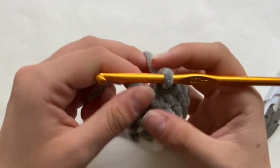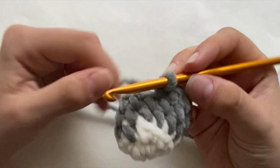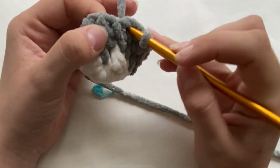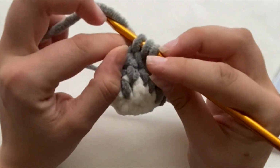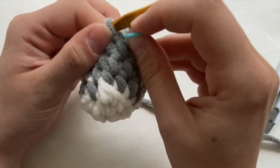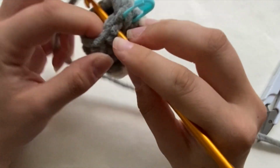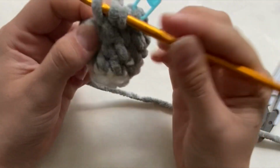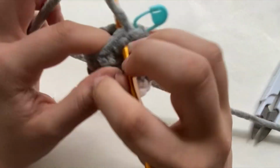We then need to decrease. So a reminder on how to decrease. So you insert your hook into the next stitch, yarn over, pull through, yarn over, pull through, and decrease. Don't forget to add your stitch marker there, that is your first stitch. And again, so we go into the first stitch, yarn over, pull through, into the second stitch, yarn over, pull through, yarn over, and pull through all those stitches.